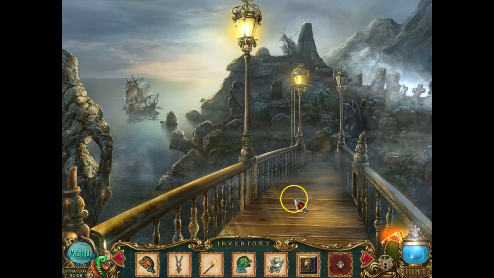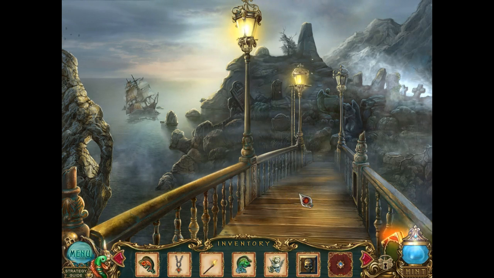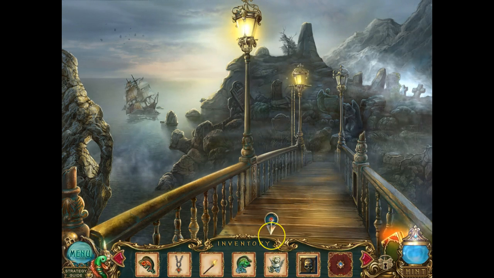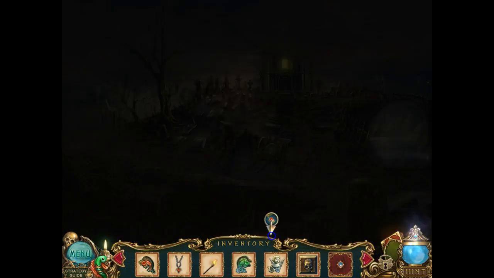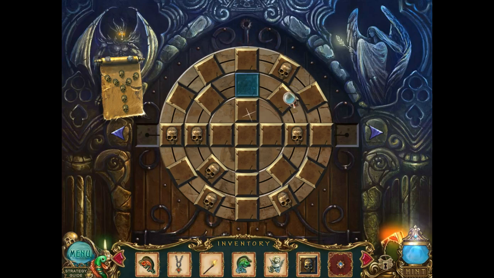A scroll. Okay. The monkey's gone. Wonder where he would be right now, though. But let's go down. And let's take a look over here. Wow, that loud sound scared me. It was the sound of the scroll appearing, because it was needed here. But wow, that scared me. Okay. Well, let's use the skull here.